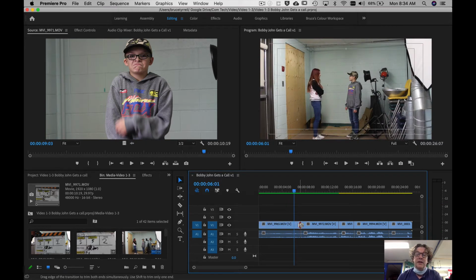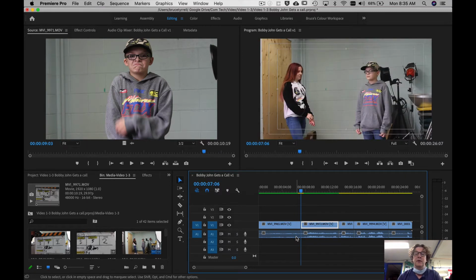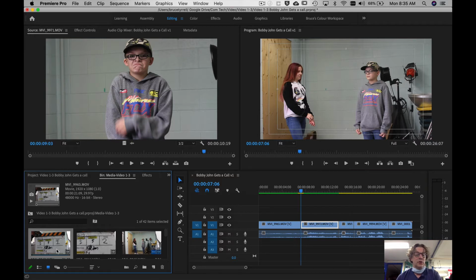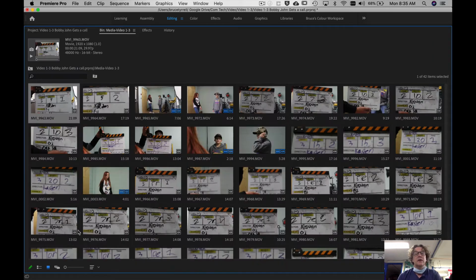So I'm going to click on the cross dissolve and hit delete. See how I was able to delete that cross dissolve? Then I'm going to hit the down arrow, and that puts my playhead exactly in between these two shots. That's where I'm going to put in my environmental and reaction in order to try to build this up a little bit more. Now I'm going to go look for an environmental shot over here in the project, and I'm looking for 5E.